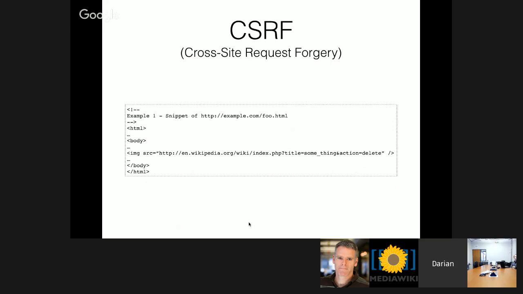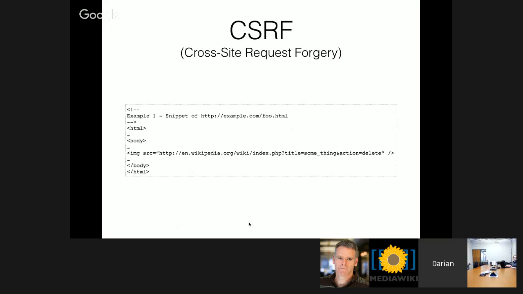So in our first example, we assume that there's a page on example.com situated at foo.html, and the attacker has control over that page, and they're assuming that users who are logged into English Wikipedia are going to visit that page.